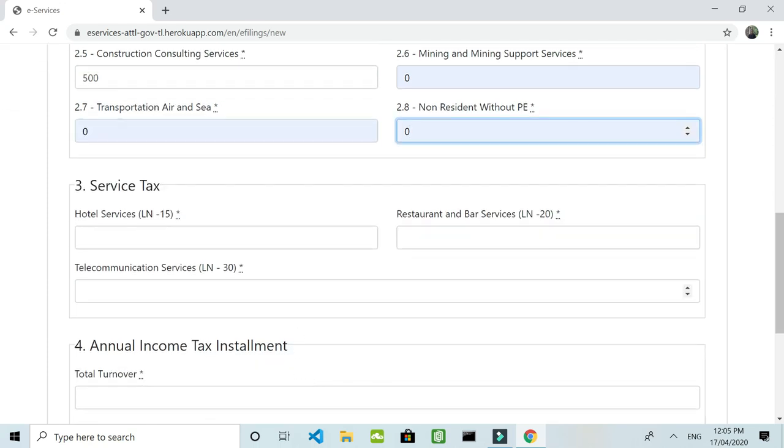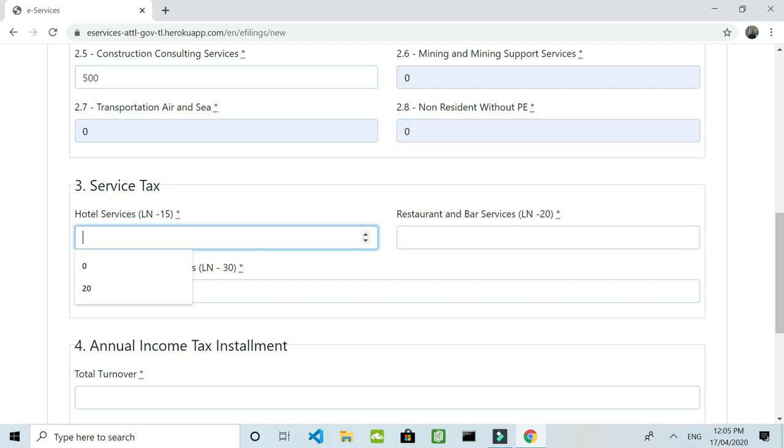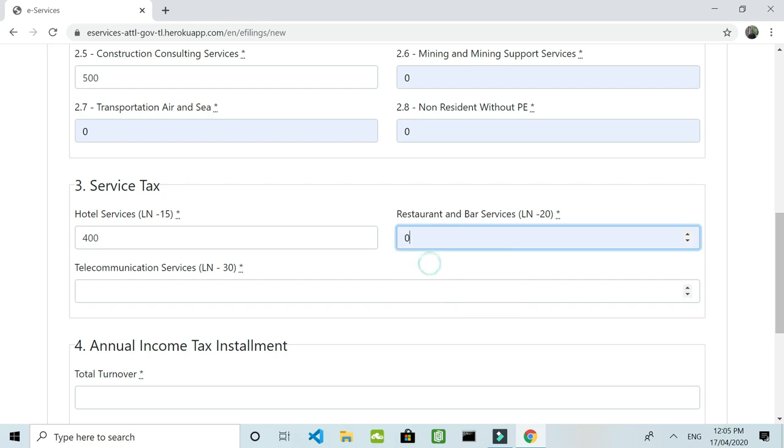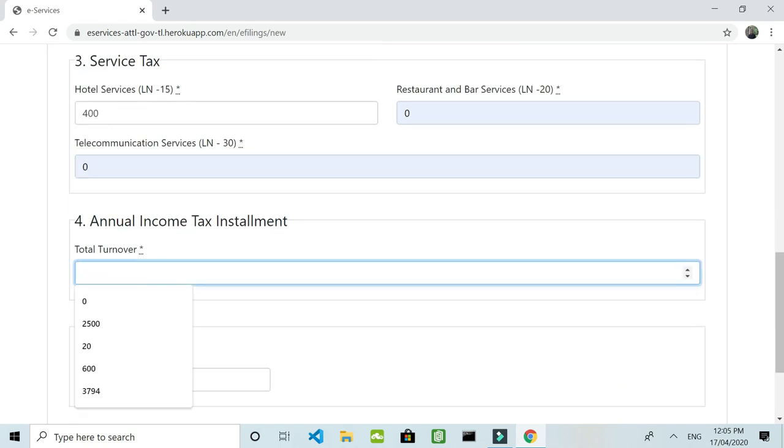Now the service tax. If you are a hotel, for example, then you are delivering some kind of services, and then you do have a service tax, let's say 400. And maybe this one is zero, maybe this one is zero as well. And then you have a total turnover. Let's say you got a total turnover of 4,000. That's it.